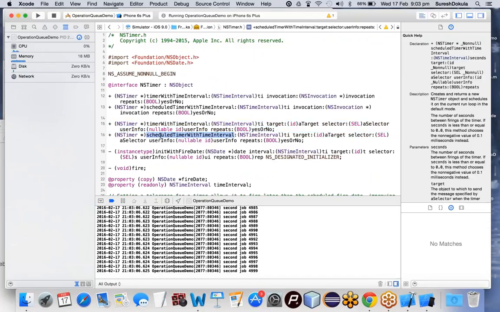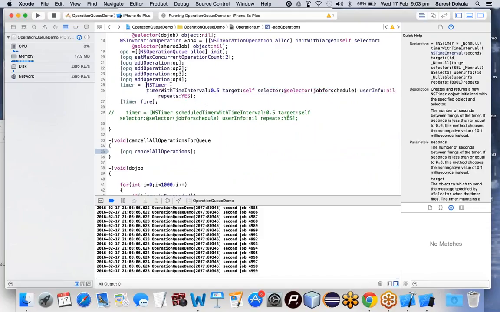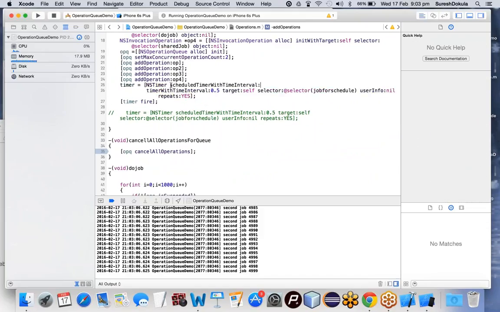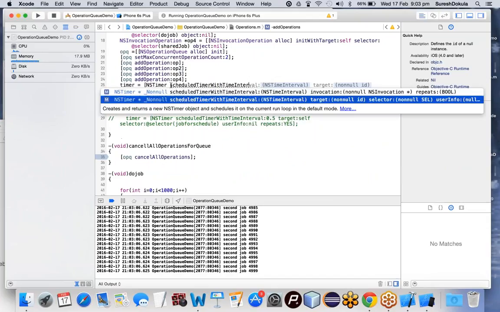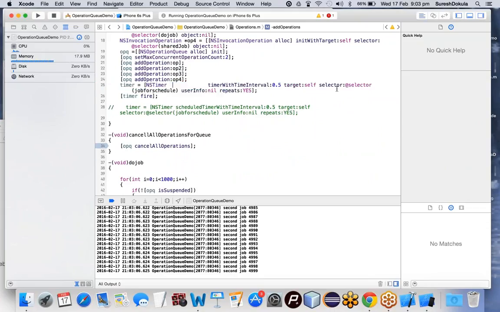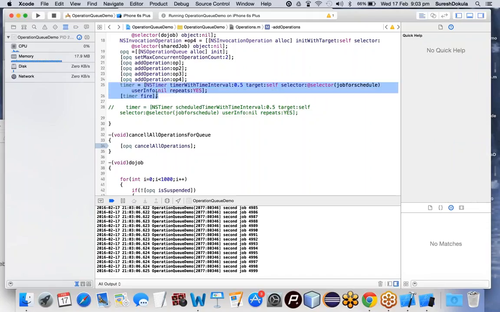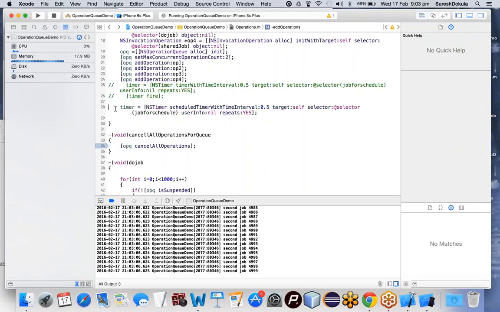Let's use the same. I hope the same thing we have used in the second one. This is the way you can do it. So if I don't want to repeat a job, then I can do it at once.